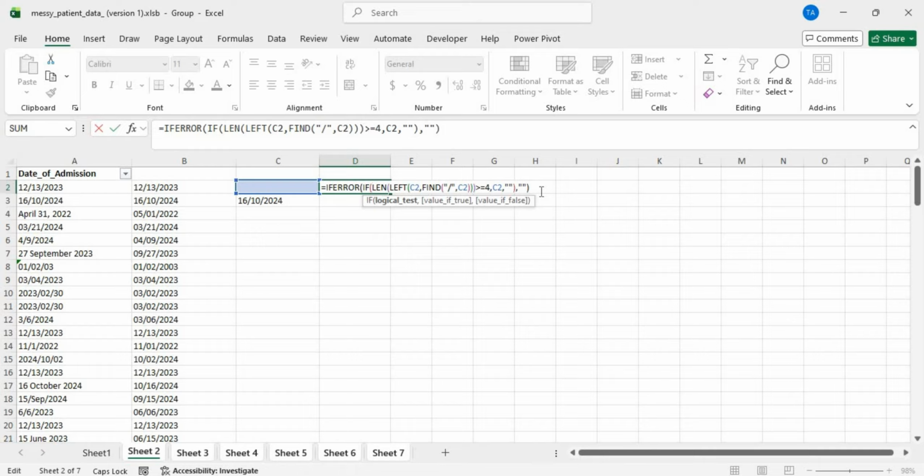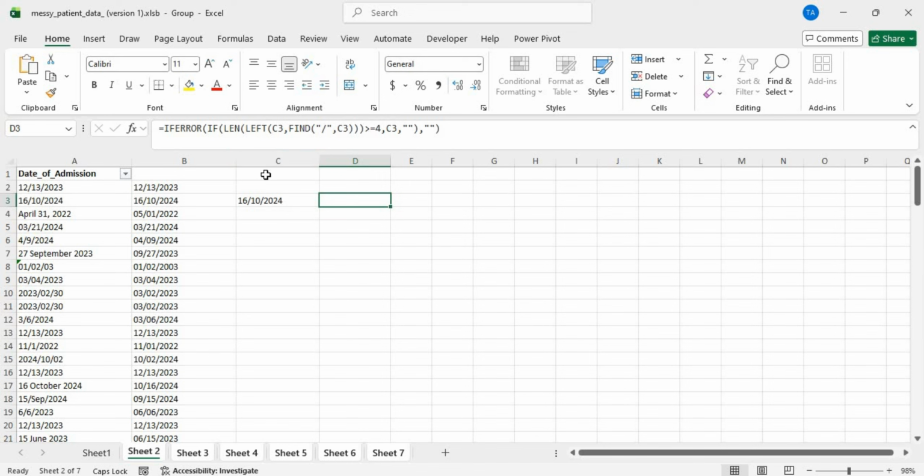But if you say greater than or equal to 2, it will still pick that one, because that one is literally greater than 2. So we don't want to do that. So we are going to keep it at equals 2. So we're just going to copy this column D.